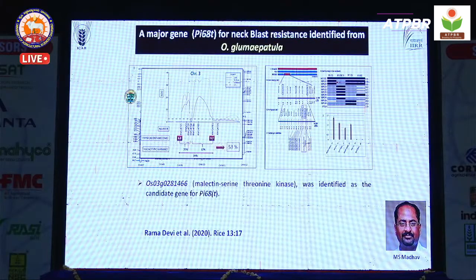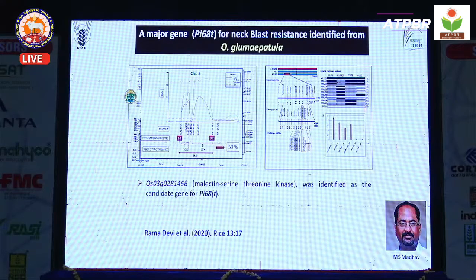This is another success story wherein my colleague Dr. Seshu Madhav, together with Dr. Srinivas Prasad sir's team, worked towards identification of a major neck blast resistance gene. It also confers resistance to leaf blast. This was identified from a wild species called Oryza glumipetala. The introgression lines were developed by PAU, Ludhiana. He worked initially with SSR markers and later with high throughput tools like SNP markers, genotyping by sequencing, and other advanced tools which are available.